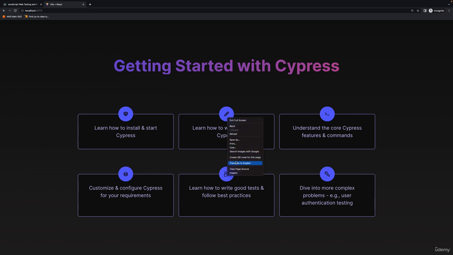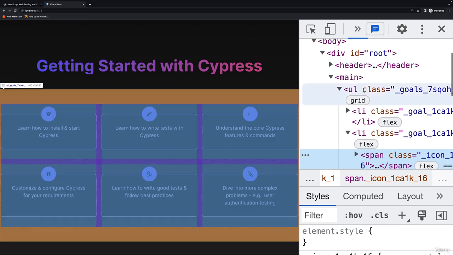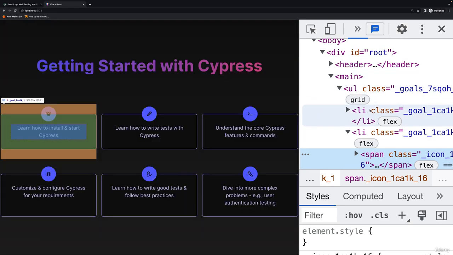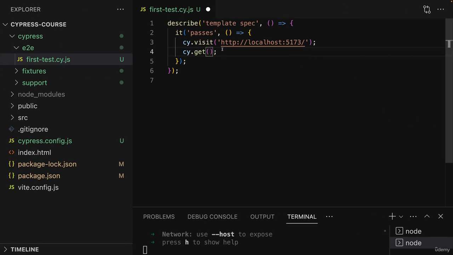Here in this example, if we use the developer tools to inspect this rendered DOM, we can see that in the end, these course goals are list items inside of such an unordered list in the main element. And indeed here for this simple page, these are the only list items we have on the entire page. So what we can do to find those list items is we can pass a CSS selector to the get function, so a string that contains a CSS selector, and just search for the li tag. Now, for more complex websites, this might not do, because you might have different li elements in different areas of the page, but for this first basic example here, this is good enough.